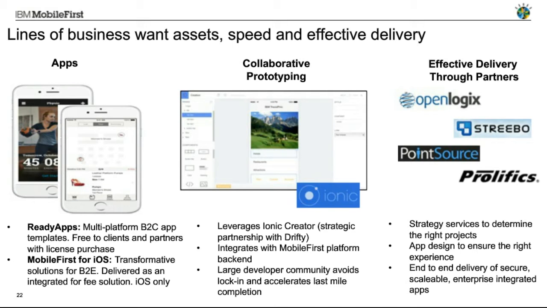And those are based on our Mobile First technology, which means that they're scalable. And at any point in time when a company wants to take over their own management, maintenance, extension of those applications, you can do it with the same technology, so you know exactly what you're getting, how extensible it is, and all those kinds of things just by virtue of that.